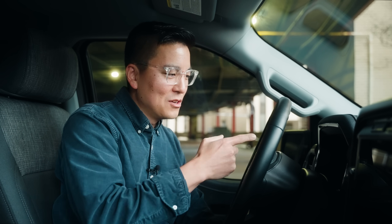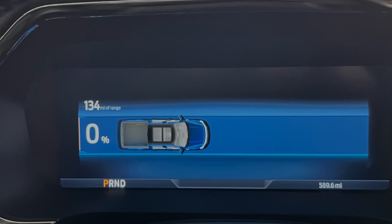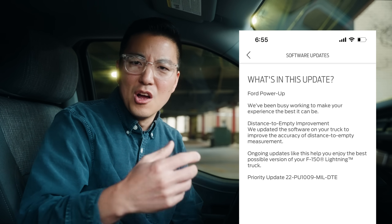One of the oldest bugs that still remains is the zero percent state of charge — sometimes when I enter the vehicle it just shows zero percent on the state of charge. I've gotten used to it so I'm not freaking out, but it's still an issue. My other problem is that when they do updates, they're very vague about it. For example, one of the last updates I received just said 'small adjustment so your vehicle can prepare for future updates.' There are a few times they did an okay job explaining — like one update said 'distance to empty improvement' — but most of the time you have no idea what changed.